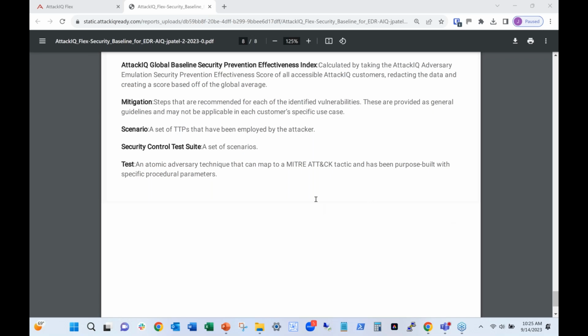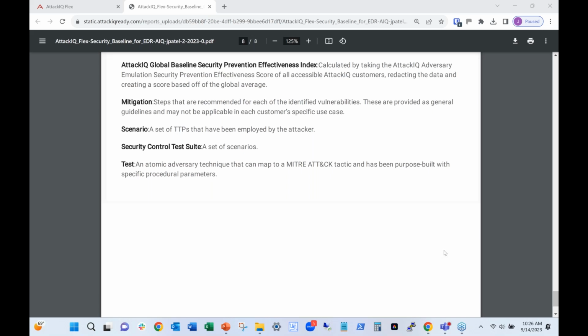Any deployments compatible with testing Kubernetes? For the Flex service, we are pretty much focused on the Windows environment, and Linux and Mac environments are down the road this year for sure. For Kubernetes, you want to look at our enterprise solution for that. Second question, is there any download hash signature verification? Yes, there are scenarios or tests that have hash signature verification available.